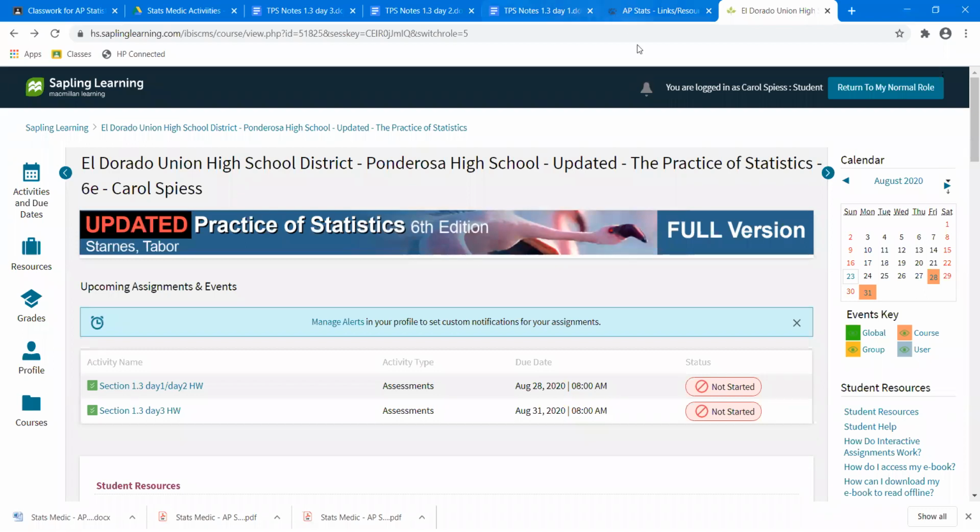You then click the link for Sapling, log in. I'm not going to show you that stage because my login looks different than yours and I don't want to confuse anybody. It should take you to this page. It might take you to a page first where you just have to click on El Dorado Union High School District and then bring you here. Really, all I'm asking you to do today is log in. Make sure your username and password works. That's it. Let me know if you're having trouble.